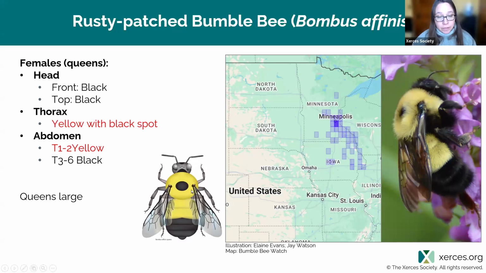Looking at the thorax of the bee, the thorax of the rusty patch bumblebee will be yellow. For the queens, they will often have a black spot. So they don't have that umbrella shape that you think of when you think of workers. They just have a little dot there in between the two wing joints of black hairs. Once again, the queens will have dark hairs underneath their wing joints as well. If you think about the armpit of the bee being that spot underneath the wing joints, on a rusty patch queen, you'll see some dark hairs there.